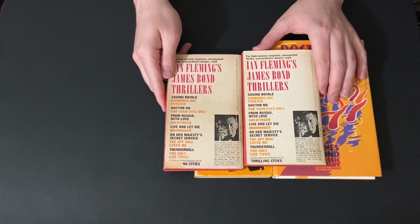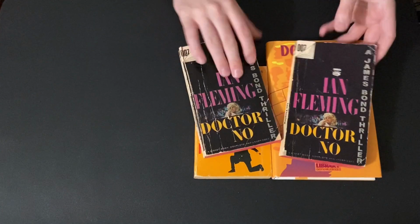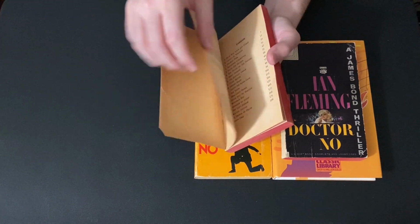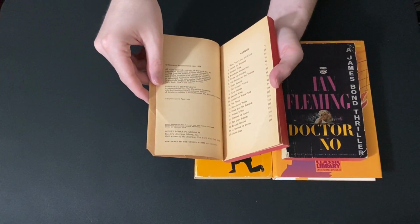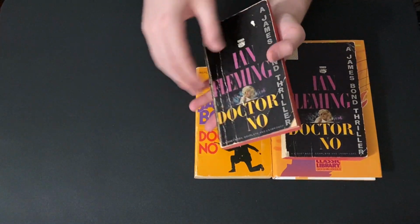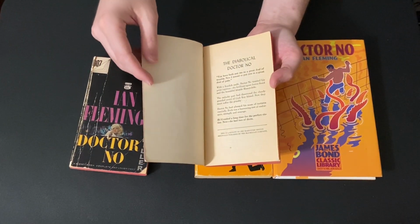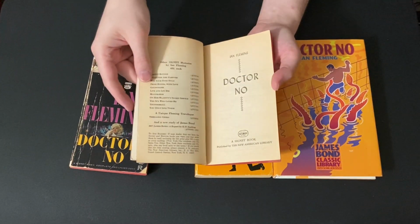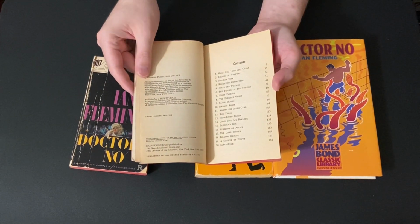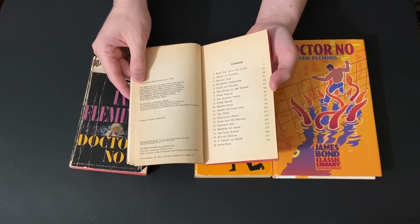And both of these are also later printings due to the final style of cover design and the picture Fleming used. This is a 25th printing credit. This one doesn't have anywhere near the amount of browning as my original copy does. And of course, I can actually open it safely without the cover completely falling off. This one should be a little bit later, as of course it's credited as a 28th printing.